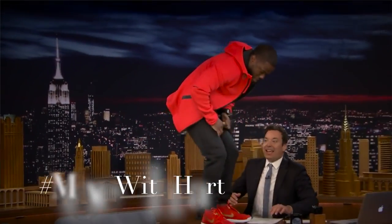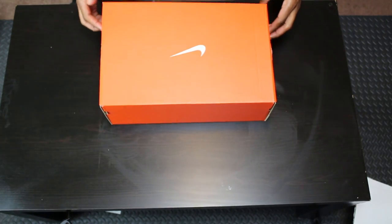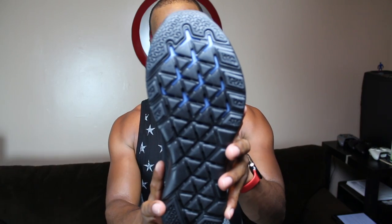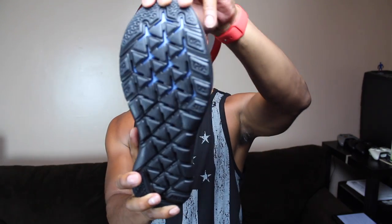I originally saw him promoting this shoe on a Jimmy Fallon show. With his Move the Heart attitude, his goal is to motivate and inspire the world to be happier and healthier. These are one of the most stylish, weightless shoes — it almost feels like you have no shoe on when training. Because of its outsole and unique tri-star structure, your foot is able to bend and flex as if you didn't even have a shoe on.